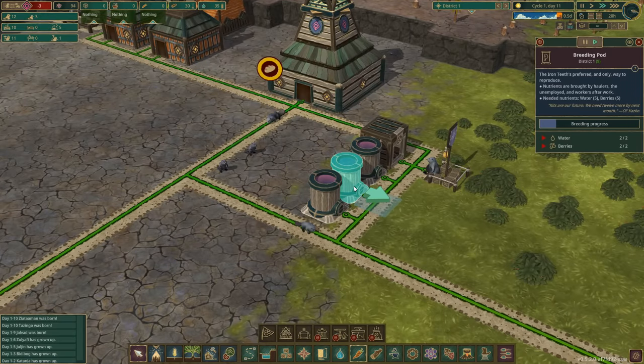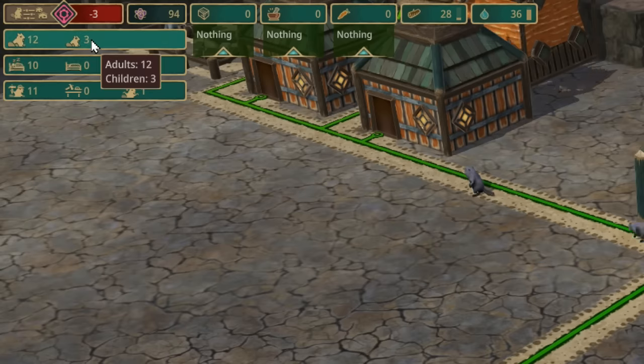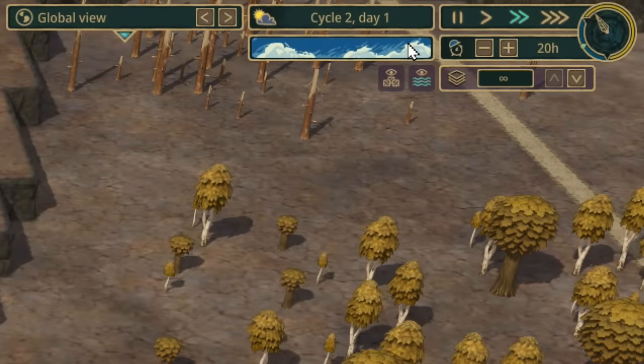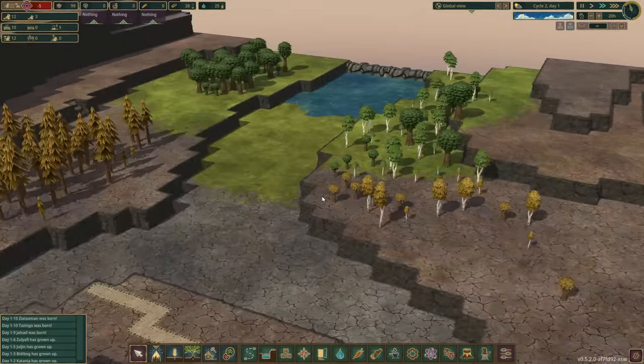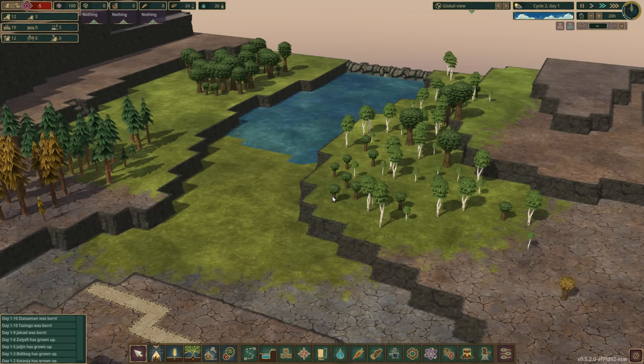How are we doing? Okay, so we've had two more. Yes, we've had two more babies born. So we've now got three kits. Wow, we're up to 15 beavers. Good Lord. It's day one of cycle two, and we're into the wet season. Where's the water? Here comes the water. Bringing with it fertility and greenness. Is that even a word? Greenness?